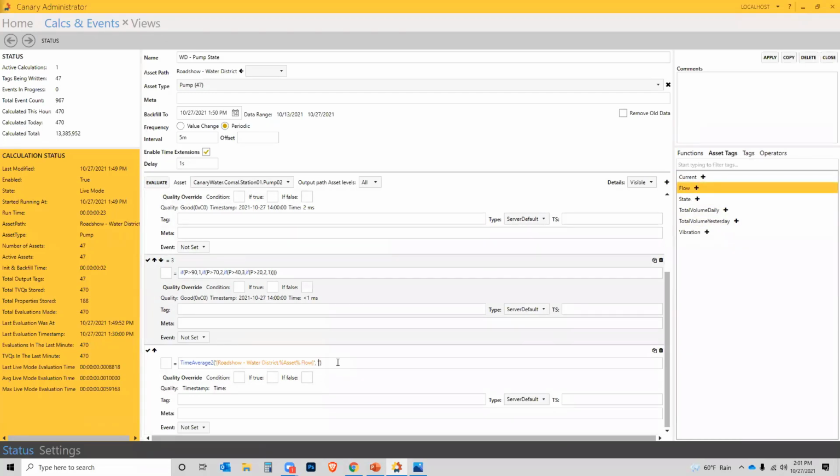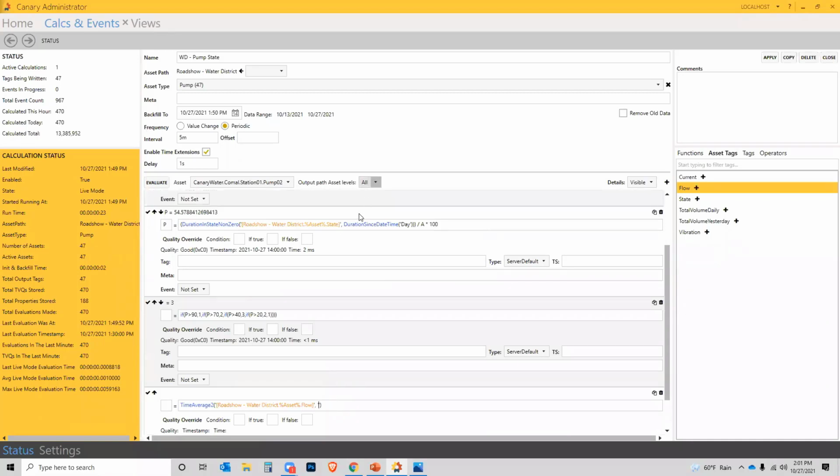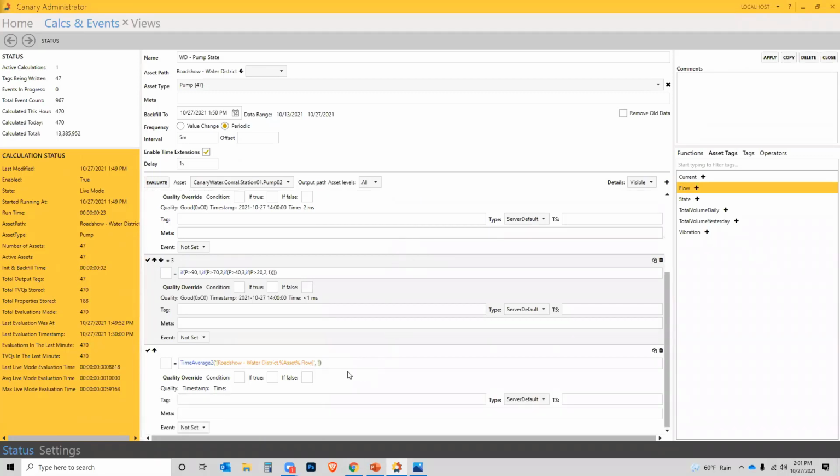We're going to call that our duration since daytime. Let's make sure that that evaluates. And it does. And what if I divide that by what my value was yesterday? And then multiply this times 100.